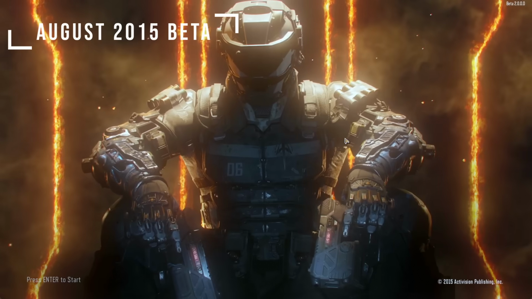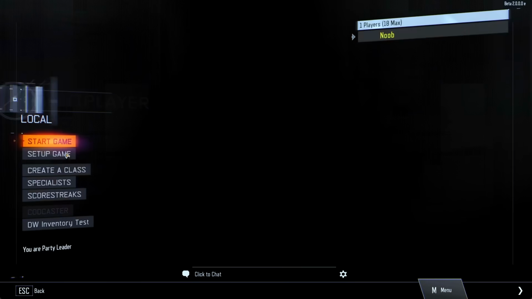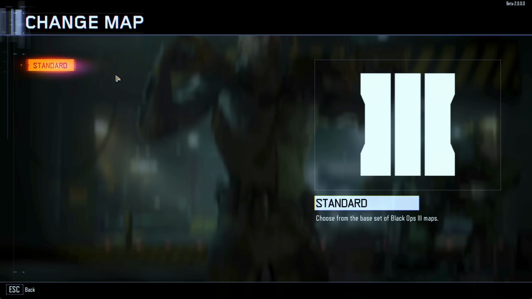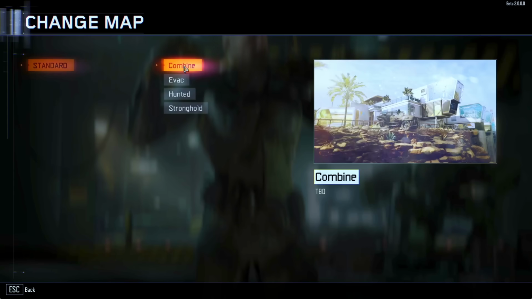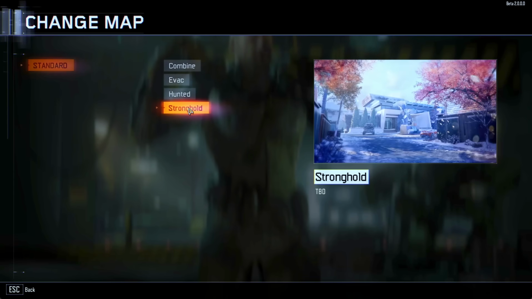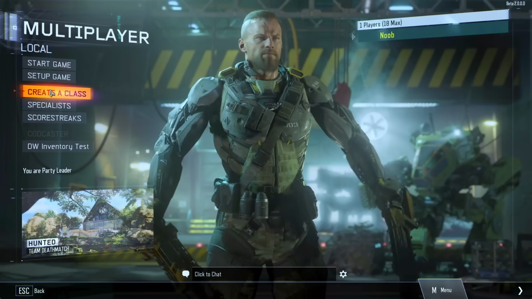Moving on, we have the beta version of Black Ops 3. The exact dates for the Black Ops 3 beta vary depending on the platform. For the PS4, it ran from August 19th to August 23rd, and for Xbox and PC, it took place from August 26th to August 30th. These dates are for the open beta, and there's also a closed beta that took place earlier in the month.